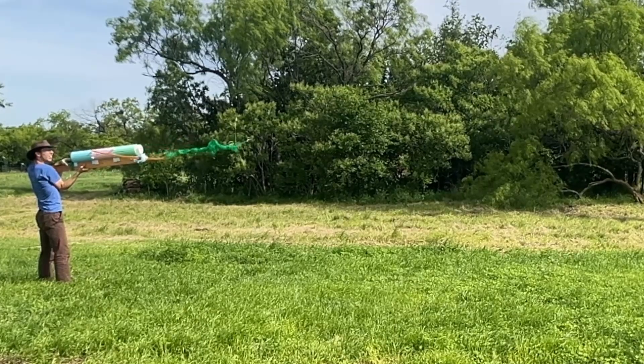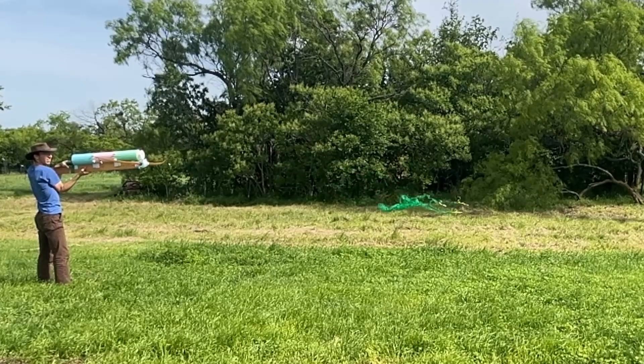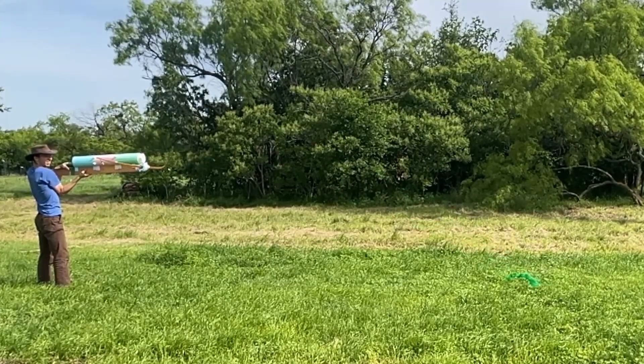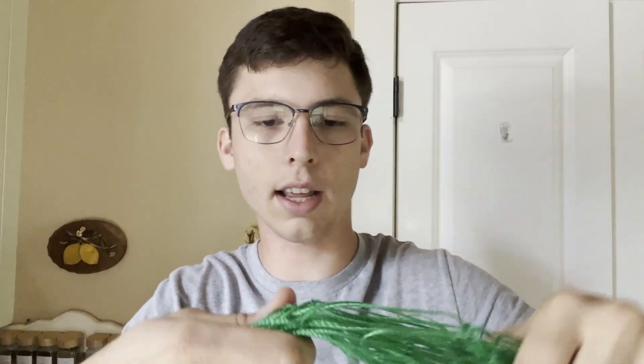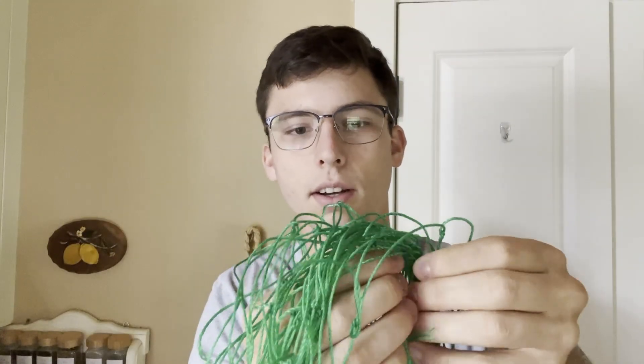We've got to test this thing so we can catch my sister. When I'm packing the net into its cartridge, I twist it as it goes in. This takes up the least amount of space and is easiest to pack. The problem is these little weights — when they're spreading out, they're not heavy enough to unwrap this tightly twisted net. I'm twisting it less now, thinking the weights will be heavy enough to pull the net apart so it'll spread by the time it gets there.